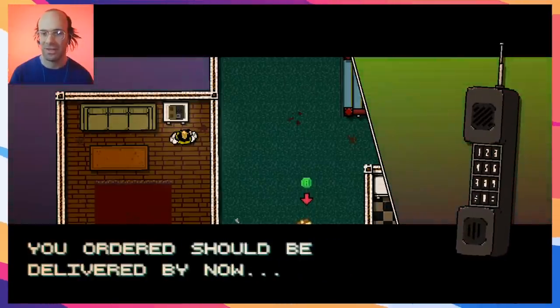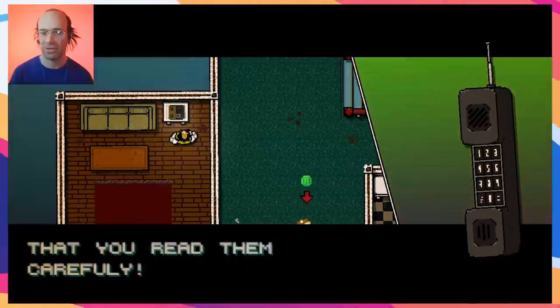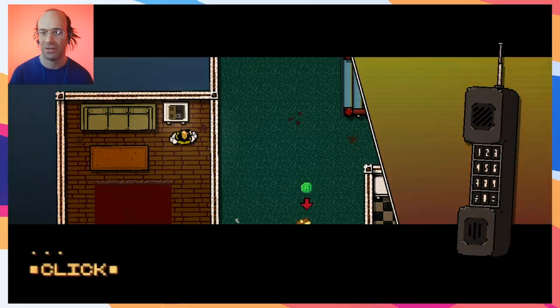The cookies that you ordered should be delivered by now. A list of ingredients are included. Make sure that you shred them carefully.